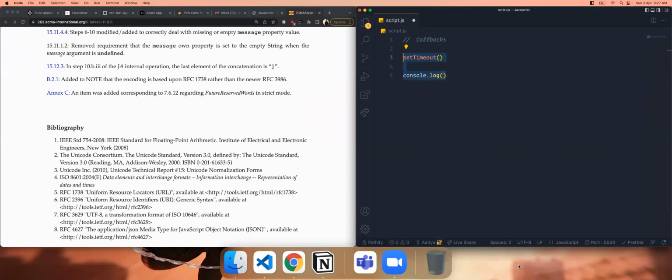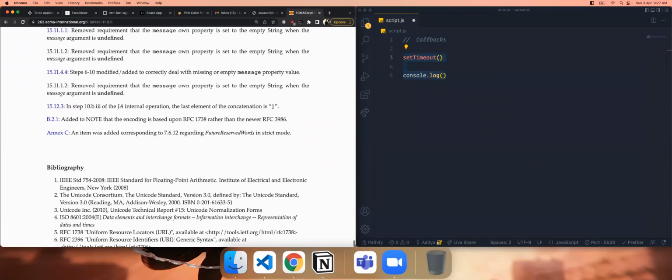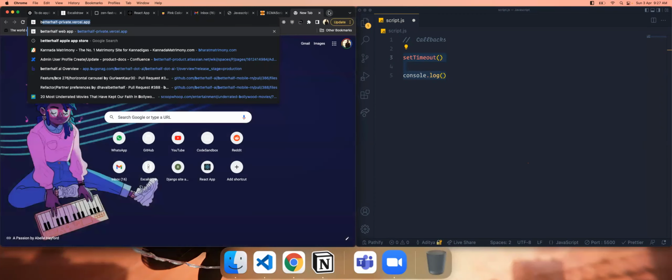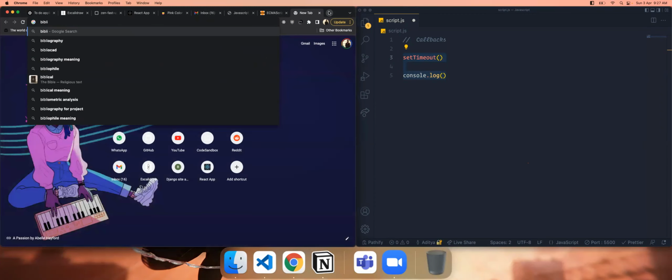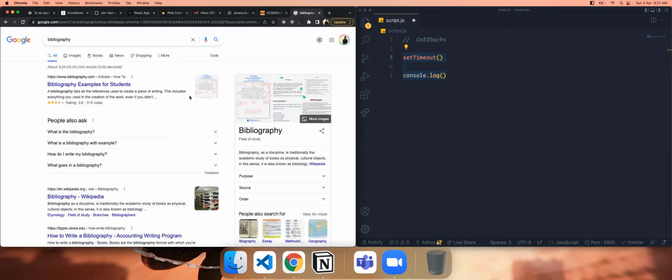Sir, what is bibliography? Bibliography. Yes, sir. Why do you want to know about that now? Is it related to any? नहीं सर, वो अभी ऐसे देखा ना, उधर लिखा हुआ था bibliography.